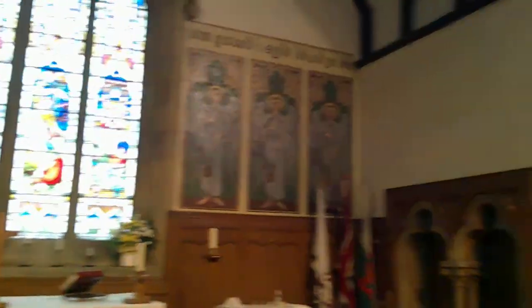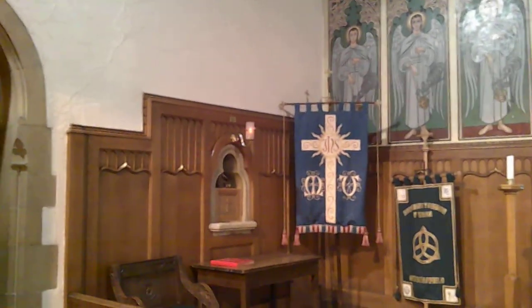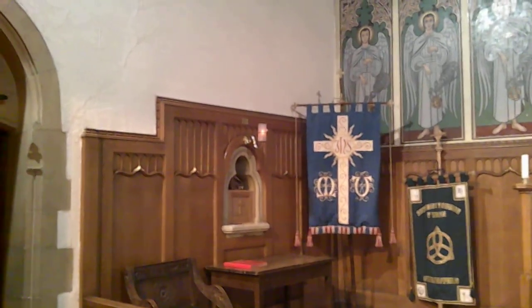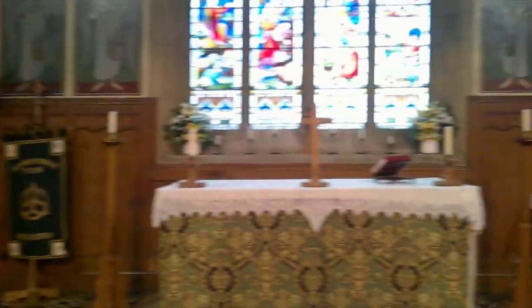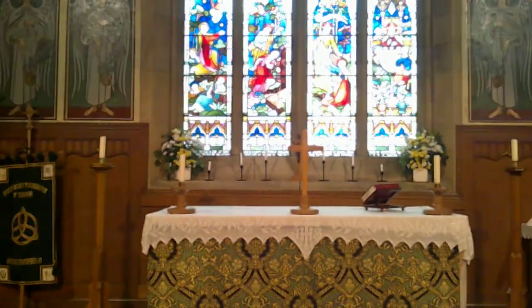It's a relatively high church. You can tell from various things, especially the little tabernacle there, although that does appear to be a later addition, filling in as it does a piscina — a little sink for washing the communion vessels. We have a communion table; it is set forward, but it is set altar-wise.